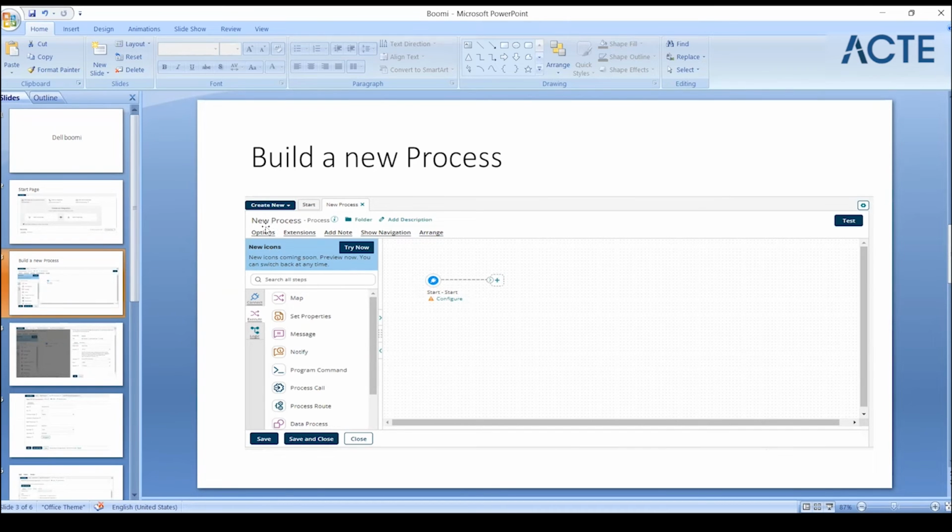So this is New Process. I am showing you a new process. A new process helps you create anything inside this canvas. See, these are all shapes. Here you have Connect, here you have Execute, here you have Logic. These are three different components here. In Connect, can you see here? This is Connect.